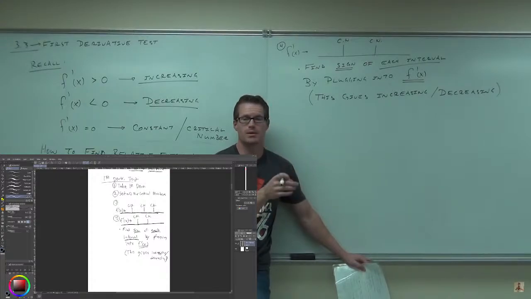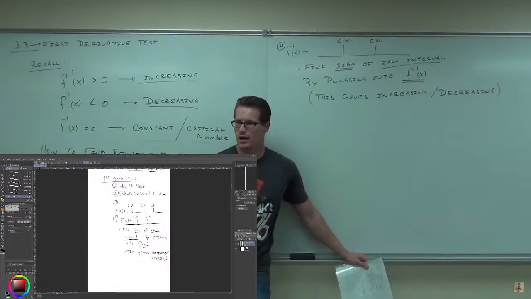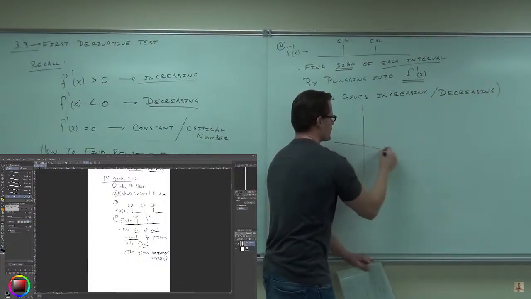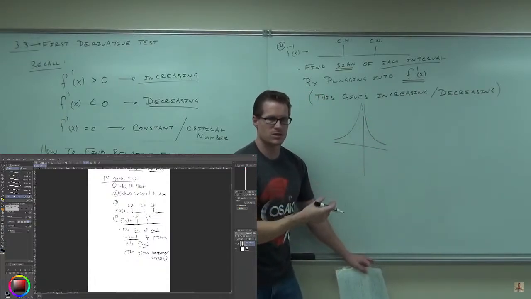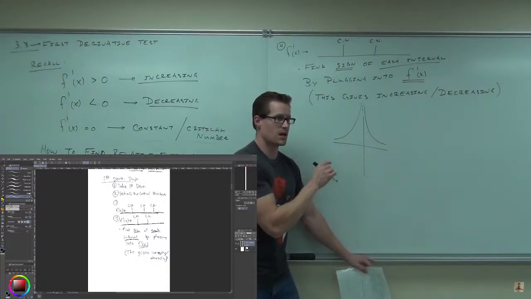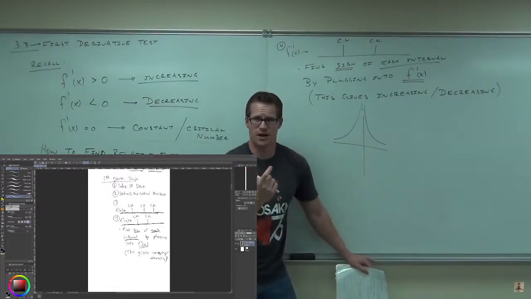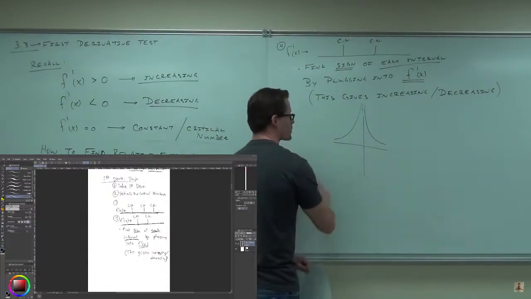But maybe I'll show you now. I think I might have one of those examples. But you also have to use those for your first derivative and second derivative test because things can happen there. For instance, if you have an asymptote, sometimes functions look like this, right? See how that changes from increasing to decreasing? But that number might not show up on a first derivative test. So you'd have to put any places where you're undefined from your original function on that, because you could change from increasing to decreasing there. So we'll also be doing that. So look for critical numbers.